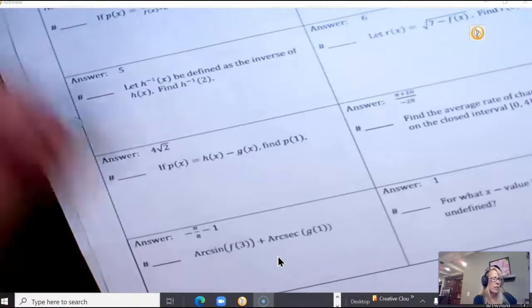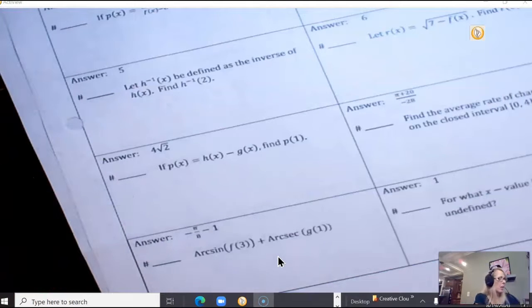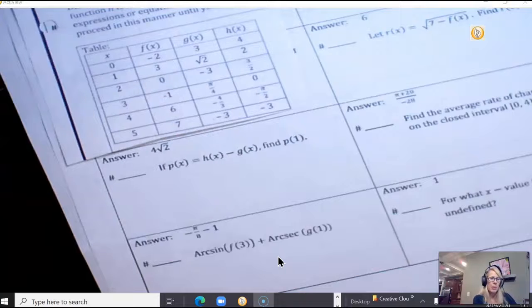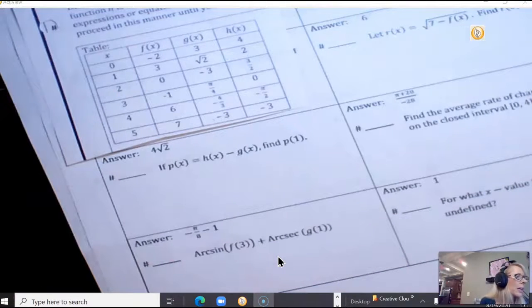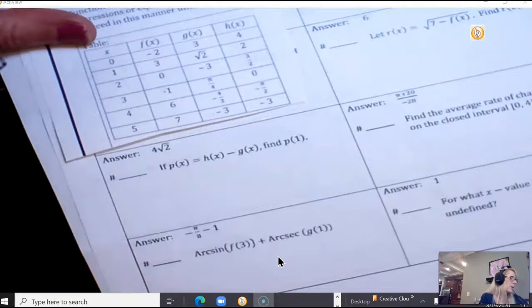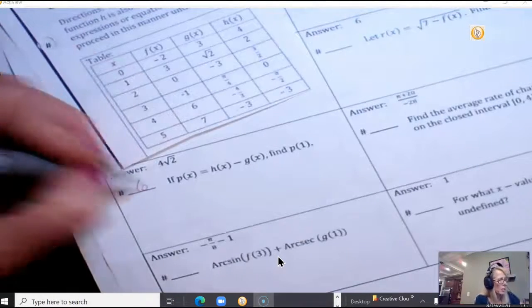So 4 square root of 2 is right here. It's on the second page, first column, almost at the bottom. Not quite, though. Right here. All right. We'll bring in our table, and let's see if we can figure this out. Let's see. What was that number that we just did, by the way? Y'all are probably yelling at me, telling me that was number 5, so this is number 6.